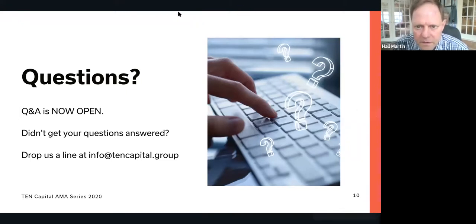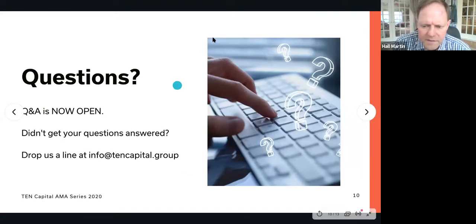And at this point, we have a couple of questions that we want to answer. The first is, I'd be interested to hear what you have to say about avoiding infringement of patents and trademarks as a part of the due diligence process. So as an investor, when you come in, what you need to do is check to see if they have a process for, have they gone to the attorney to get what we call a freedom to operate ruling.